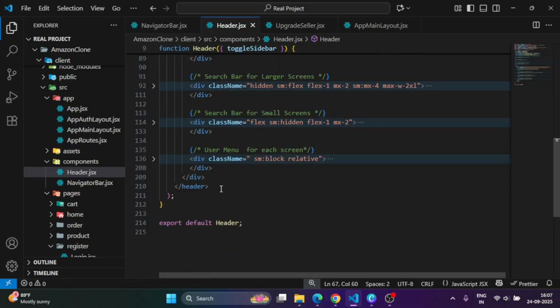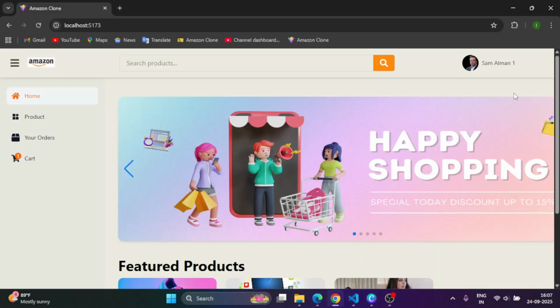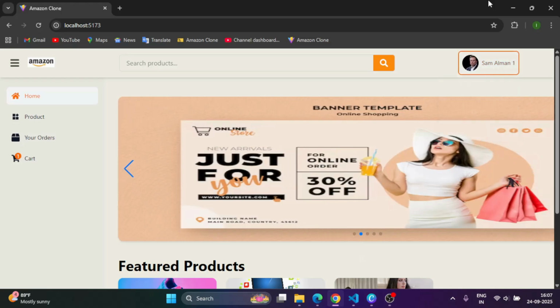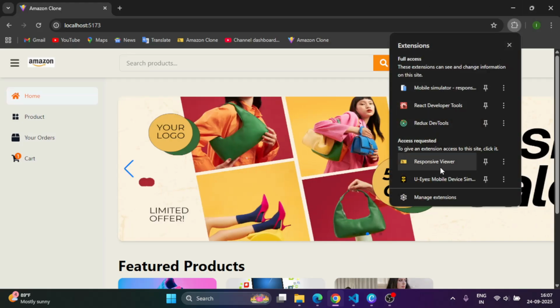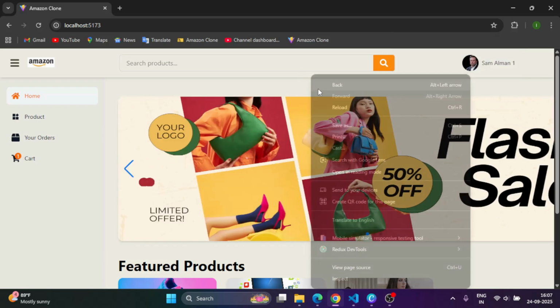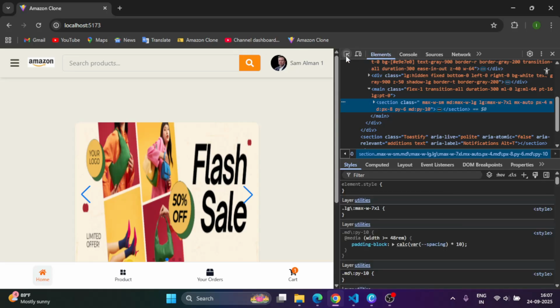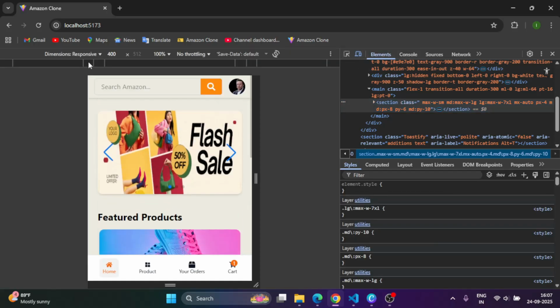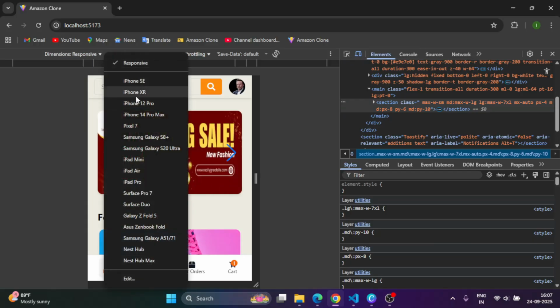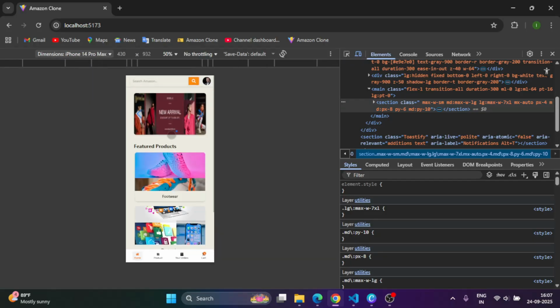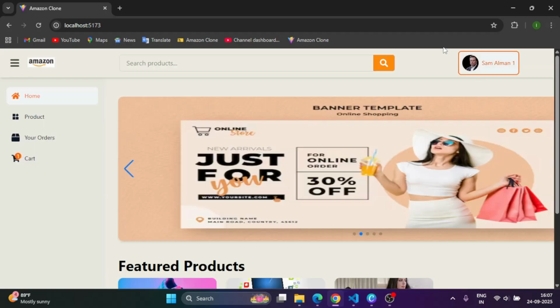And this is the user menu, and user menu for each screen. If you look here, so yeah, same screen we can see here. And if I want to show you, I think if you don't use this, you can also do all this stuff, right? So now if you do, now you can see, right? So yeah, same things.